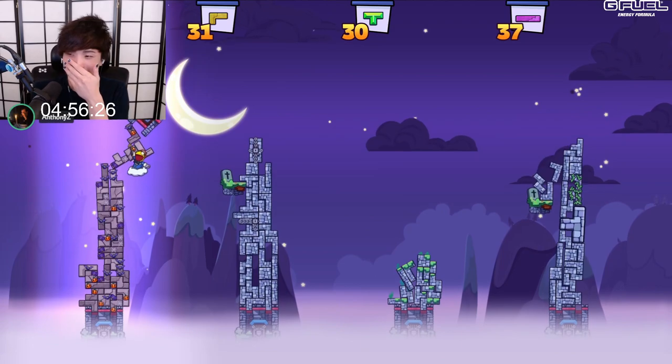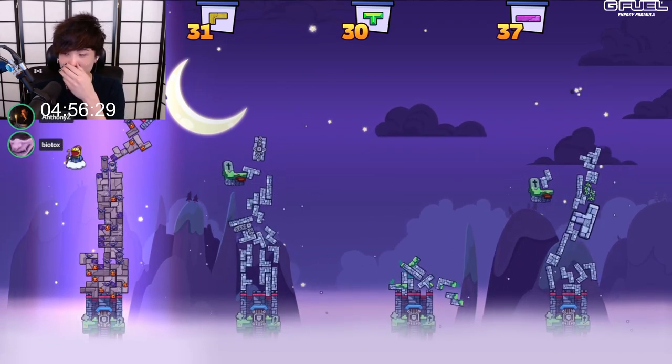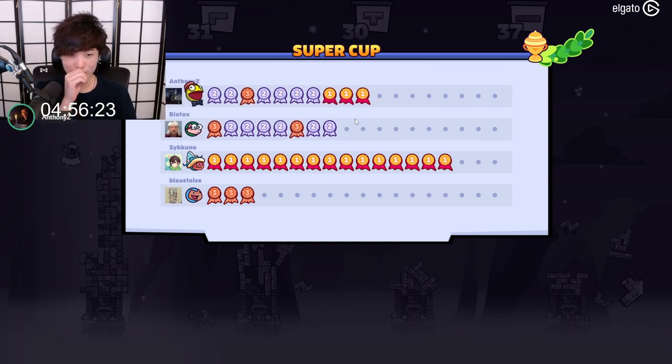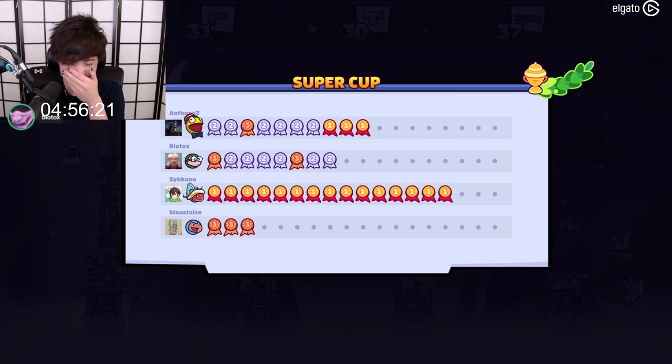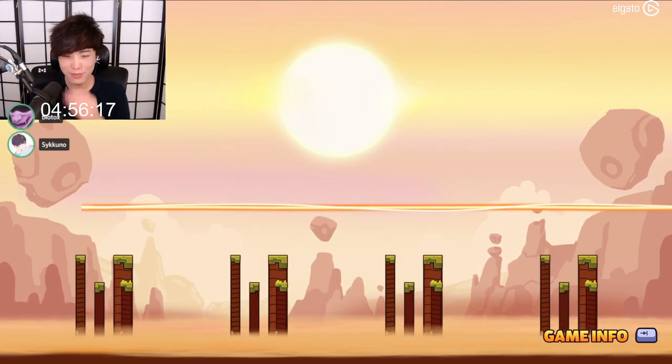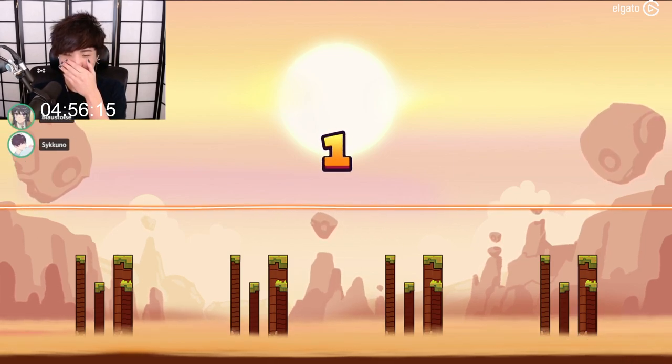Oh my God. Guys, how did that happen? What? How did that happen? Oh no. Oh, I got last. I got last. Let's go, guys. How about them apples, Sykkuno? Oh God! What about now? Yeah. Oh yeah. Wait, what about the thing?